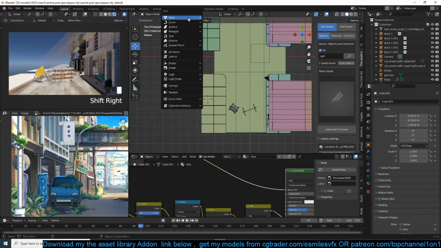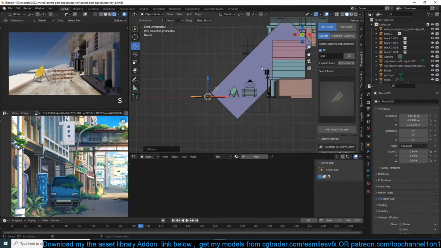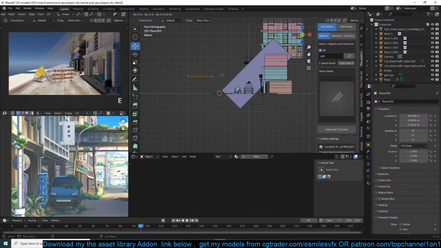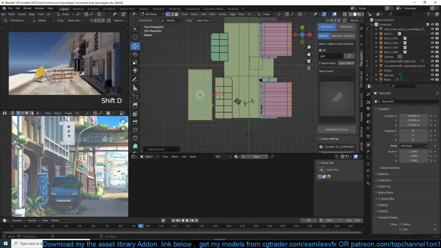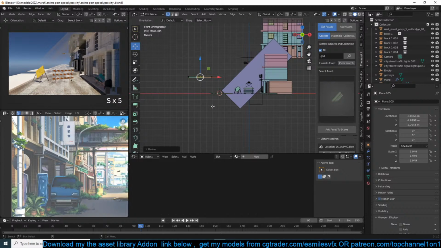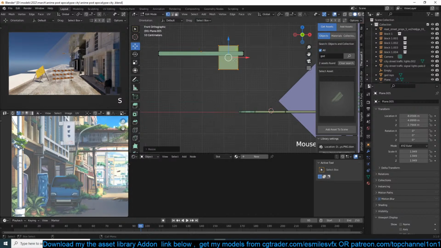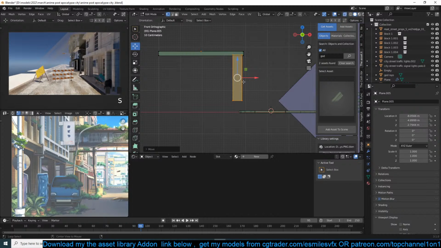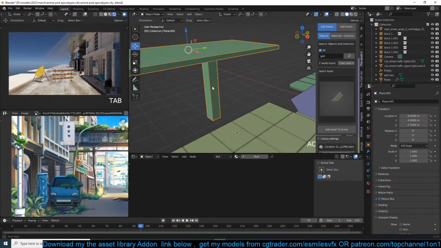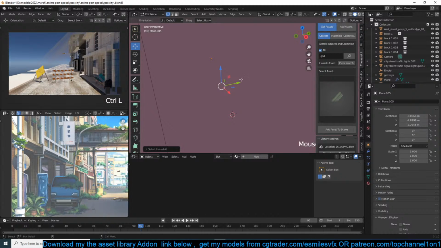Should start with this, and we can also make this support beams.